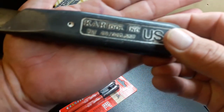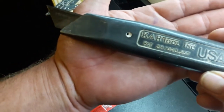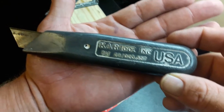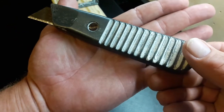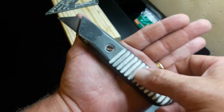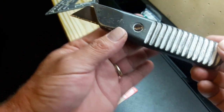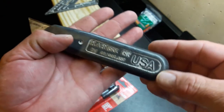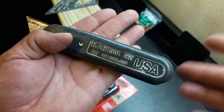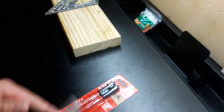Of course, using my Car Tool Incorporated USA solid aluminum handle razor knife. Man, I love this razor knife. I've had it for over 20 years and I will not replace it. Got a rasp for smoothing off the edges of sheetrock and everything. I think they went out of business because it was so good. 15, 20 bucks back in 2000, so I guess it might run you 20, 25 bucks nowadays. Anyway, I'm getting off topic, so let's rip into this thing.